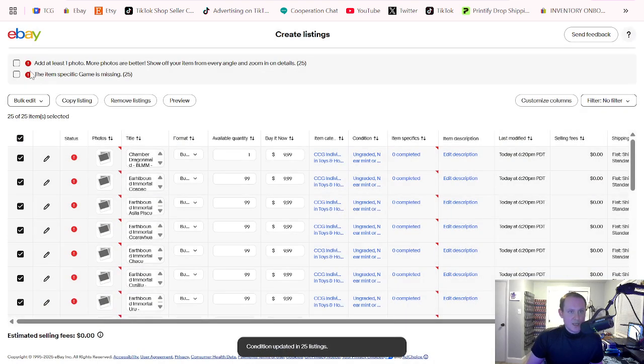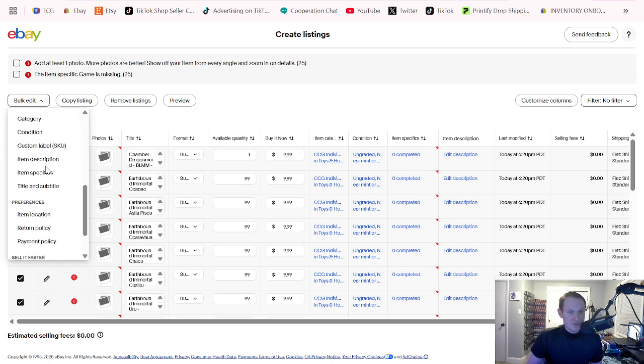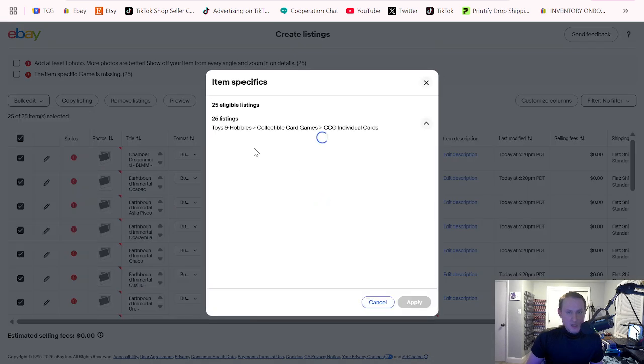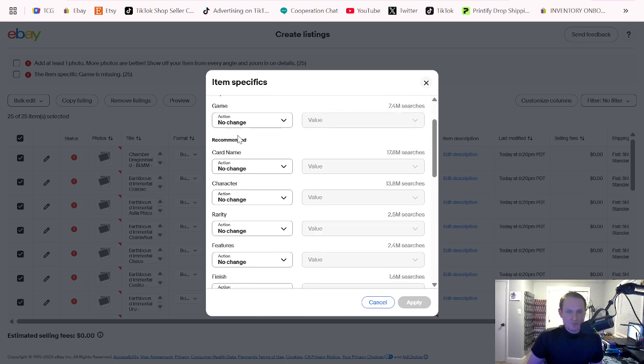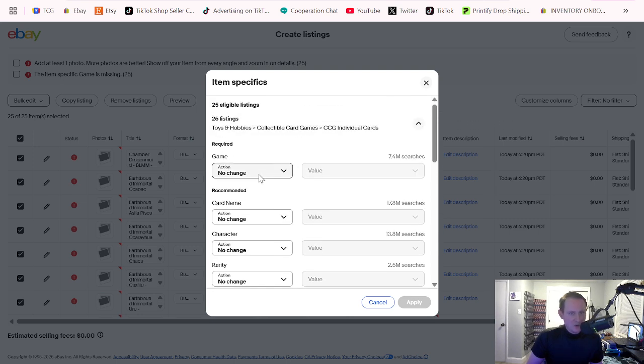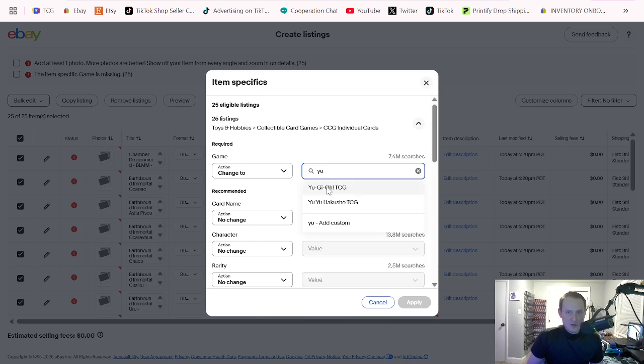Okay, and then before we get to the photos, the item specific game is missing. This is a really important one too, and I'll show you why. Item specifics are going to help you in the search engine a lot. So all these cards, we're just in Yu-Gi-Oh right now. So for game, you want to click change to, and then I always just shortcut, type in YU, and it pops up.